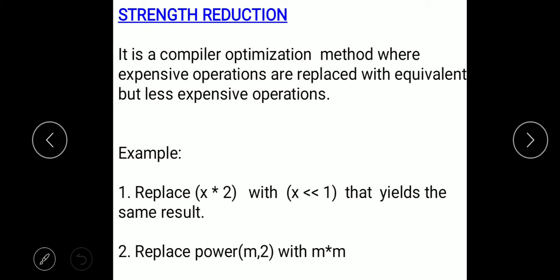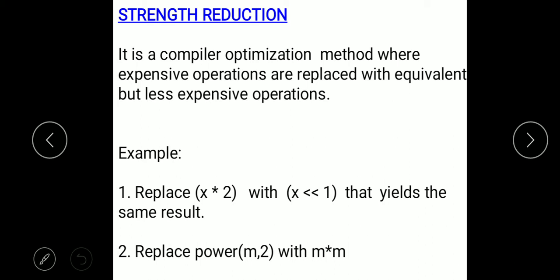And strength reduction means here, suppose in intermediate code there are some costly operations, so compiler replaces those costly operations with cheaper operations if it is possible. Not every time, if it is possible, compiler replaces costlier expensive operations with cheaper operation, because we know cheaper operation takes lesser time to execute as compared to costly operation.